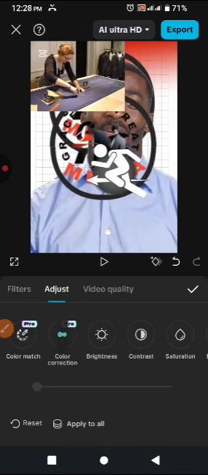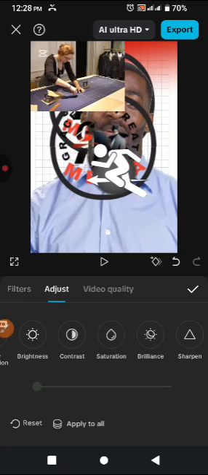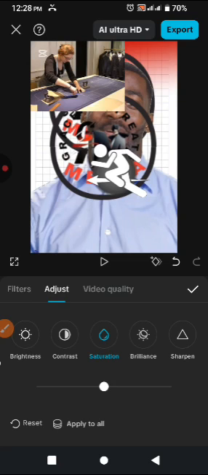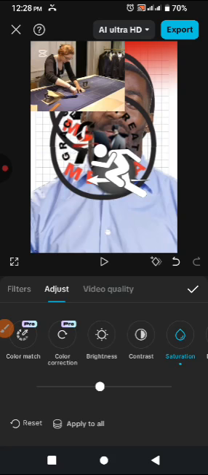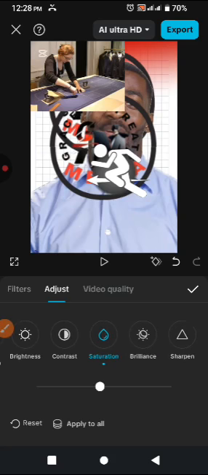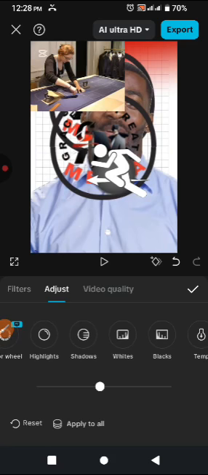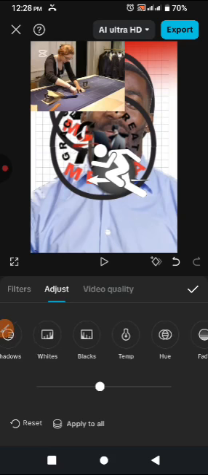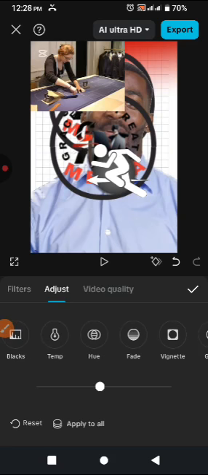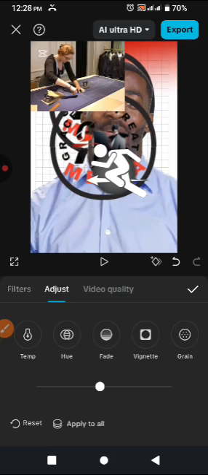Well, I can't say exactly now, but somewhere here, just tap on adjust, and then you get the button there if you want to change the color. But the main point here is to show you how I did the keyframing.